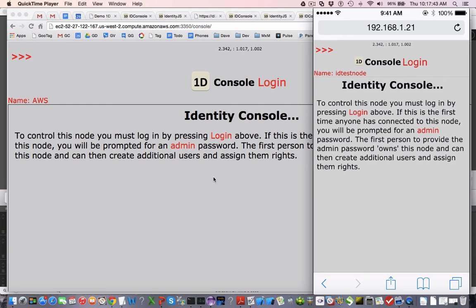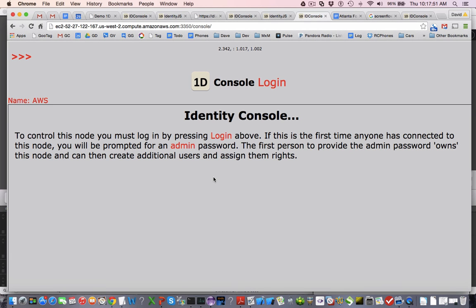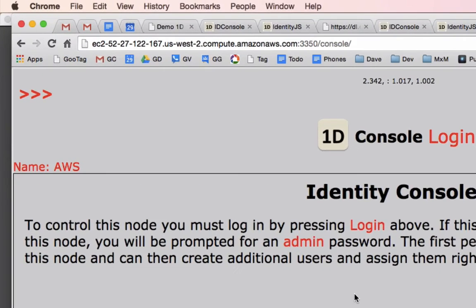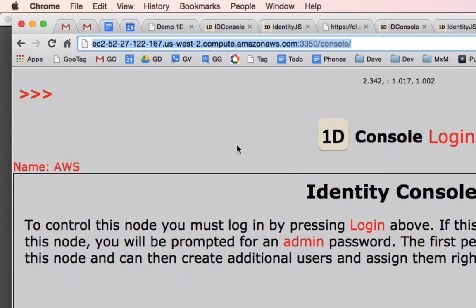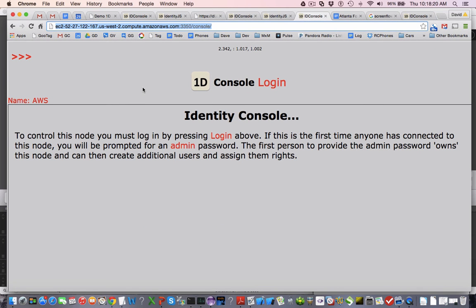So we've seen Identity Cloud running on one of the smallest environments, a small Linux machine. Now let's look at the other end of the scale. What about one of the largest, which would be the Amazon AWS environment. This is a commercial cloud vendor and probably the most prominent. And if you look at this URL here, what you see is the identity client is now connected to an Identity Cloud node at this location, which is an Amazon AWS virtual private cloud. And this is about as large as they come.